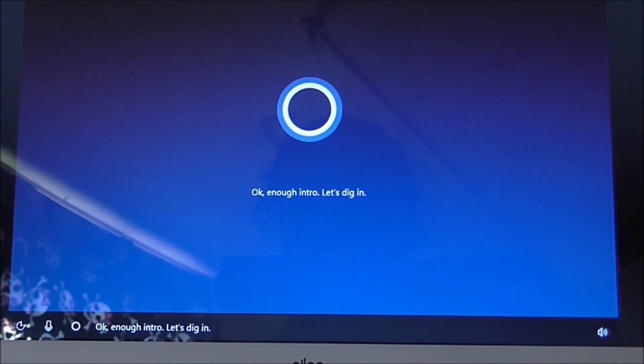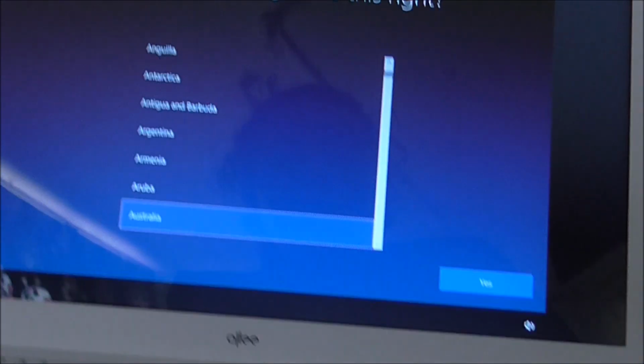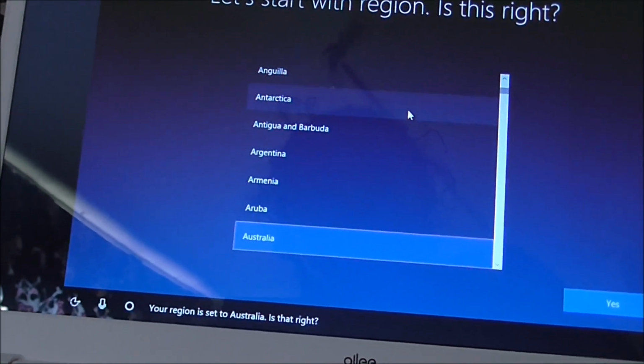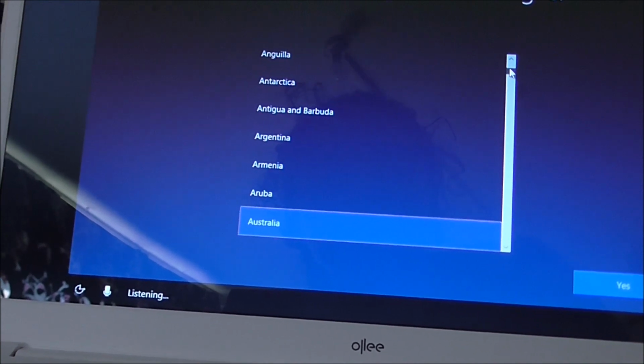Okay, enough intro. Let's dig in. Wow, that was so weird. I have Siri on my phone and now... Oh my god, what? Okay, let's start. It's set to Australia. Is that right? No, New Zealand.